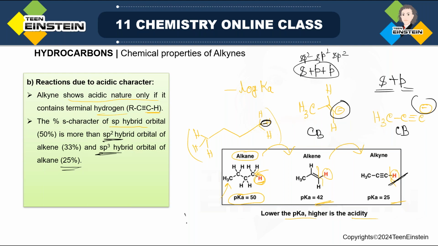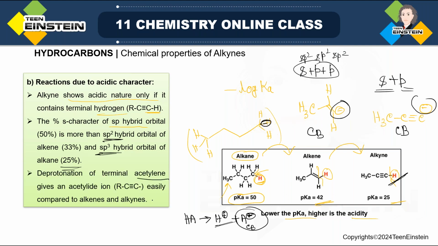In general, if I write any acid, suppose I am writing acid HA, you are dissociating this HA bond, you are getting H plus ion, and you are getting A minus anion, which is basically the conjugate base. So the more the stability of the conjugate base, the more will be the dissociation of HA, and that means the acidity is also very high, because now the number of H plus ions is very high.